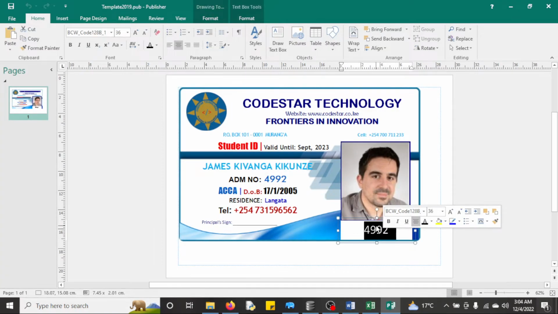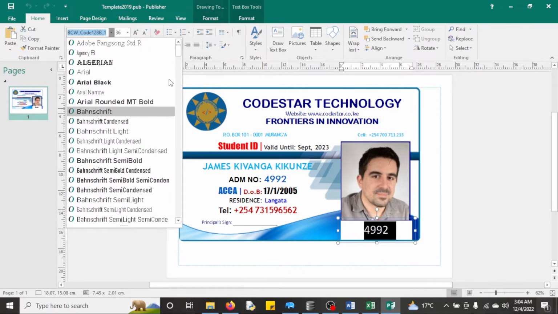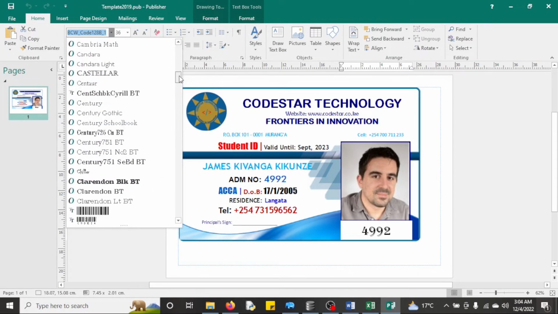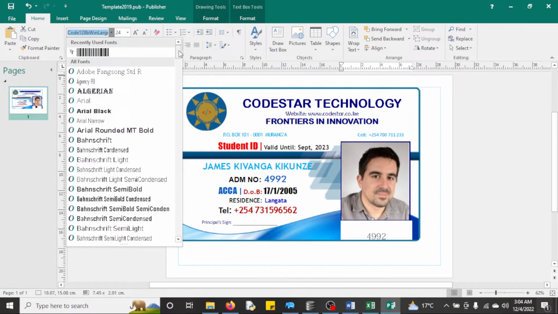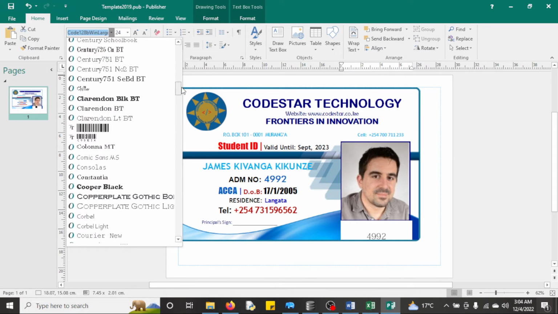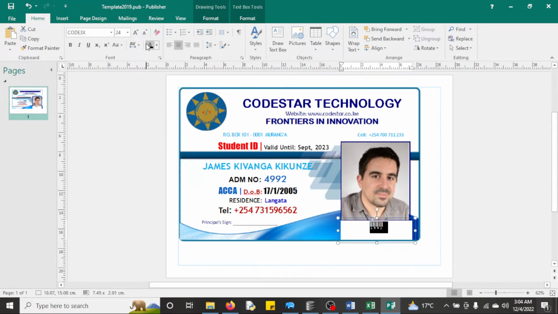So hii inafaa kuwa ni this one, the ID you just generate in form of a barcode. Barcodes unakuja tu hapa hivi. Hii font ya barcode unaweza enda kwa mneti, you can get different types of unaweza pata, let me reduce the font like that, or maybe I can use the number. Kuna font ingine hapa, it's not only this one, this one can put it like that, ndio niifanye ikuwe kubwa kidogo hivyo. You can put it like that if you feel like.